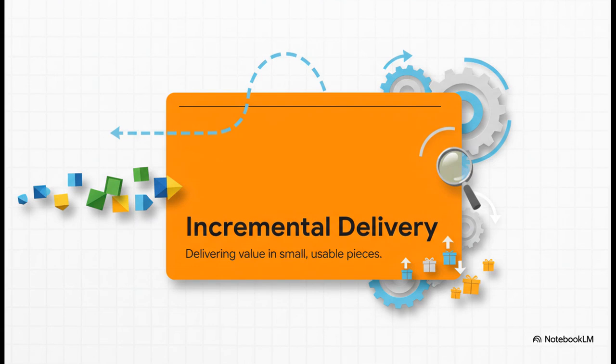Yeah, gone are the days of the big bang delivery at the very end of a project. The modern approach, which is central to agile thinking, is incremental delivery. You deliver working, usable parts of the project in small pieces. This lets you get feedback and provide value much earlier in the process. You can see how this ties right back to servant leadership. It takes trust to let your team deliver these pieces independently.